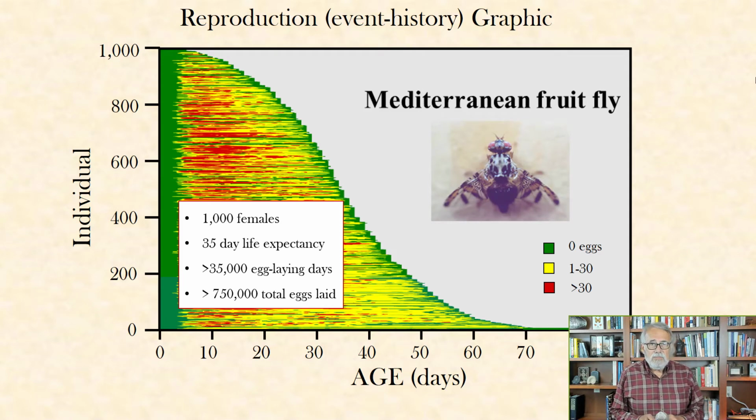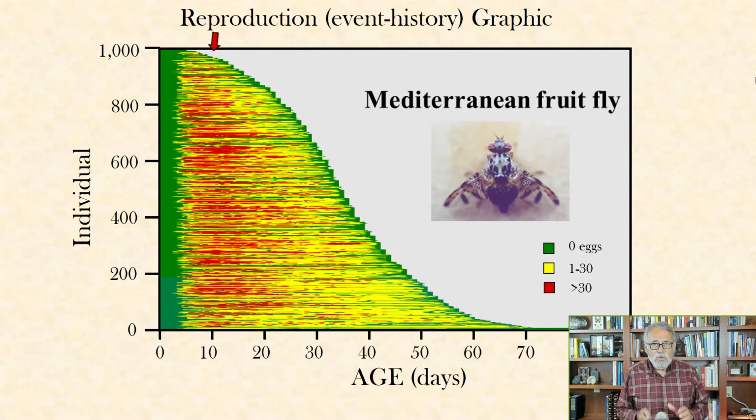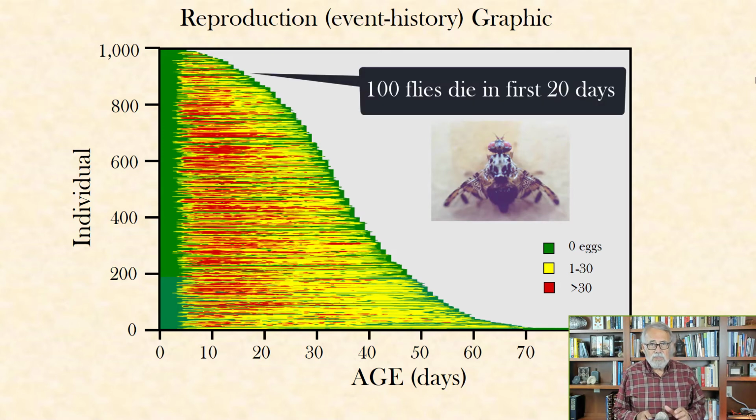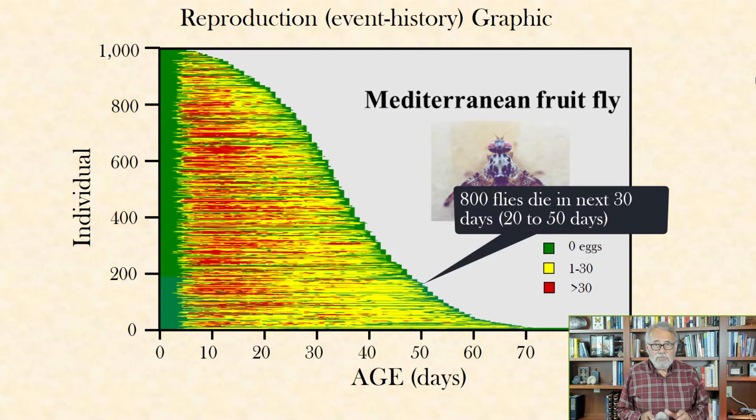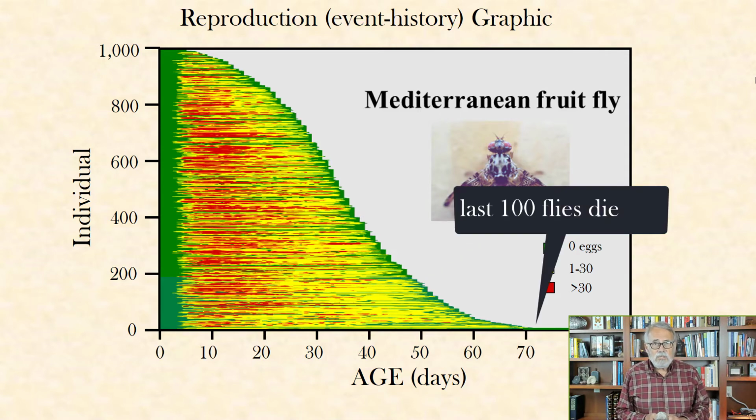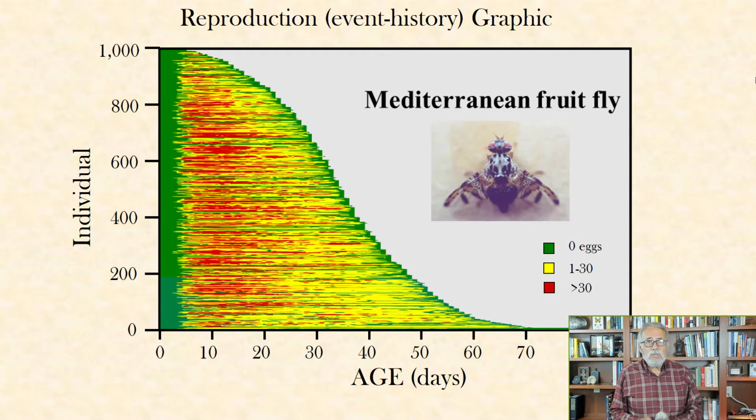A broad pattern that is immediately evident in this chart is the sigmoidal shape of the cohort survival schedule, showing a gentle decrease from days 0 to 20 days, during which the first 100 flies died. This is followed by a more rapid drop from days 20 through 50, during which around 800 more flies died, and ending in a long tail at the oldest ages when the remaining 100 flies died. This pattern is a manifestation of an underlying mortality schedule in female medflies that accelerates at young and middle ages and decelerates at older ages. A number of other aspects of this figure merit comment.